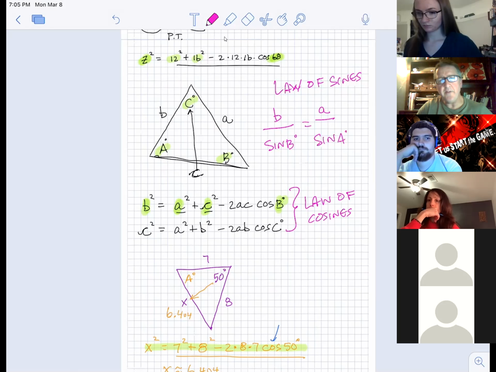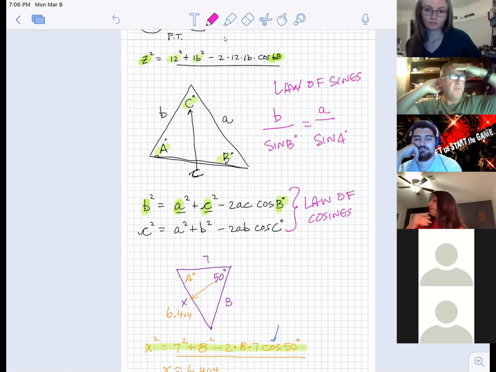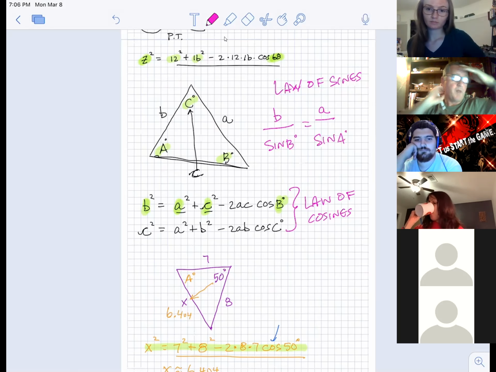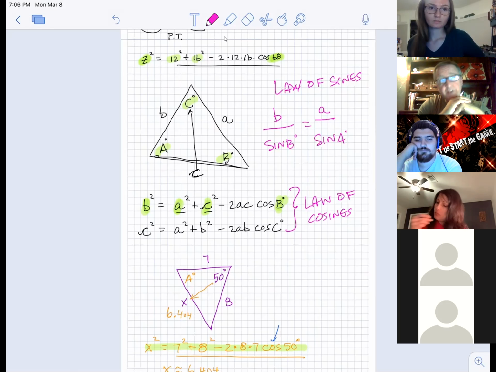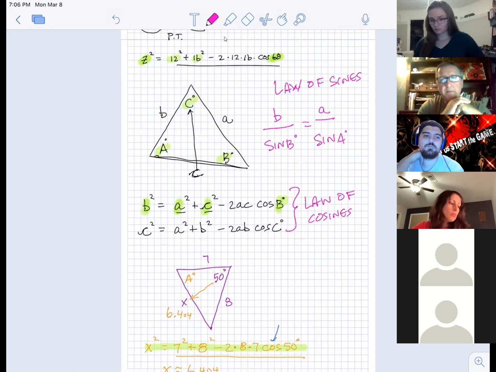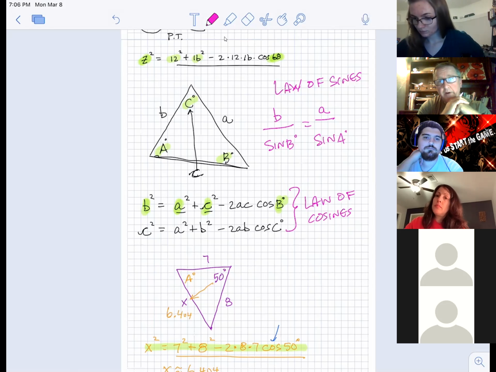You see how easy that is to memorize? That's why it's written that way. That's the law of sines. That's way easier to use. The law of cosines is a big ugly formula, squares and multiplications. It's a big mess. Law of sines is actually way simpler. These are the only two there are. If you have both of these, you can actually, as a shortcut, answer any missing parts in even non-right triangles. But it's very important you understand there's no such thing as trig except for right triangles. We made these from regular SOHCAHTOA, didn't we?